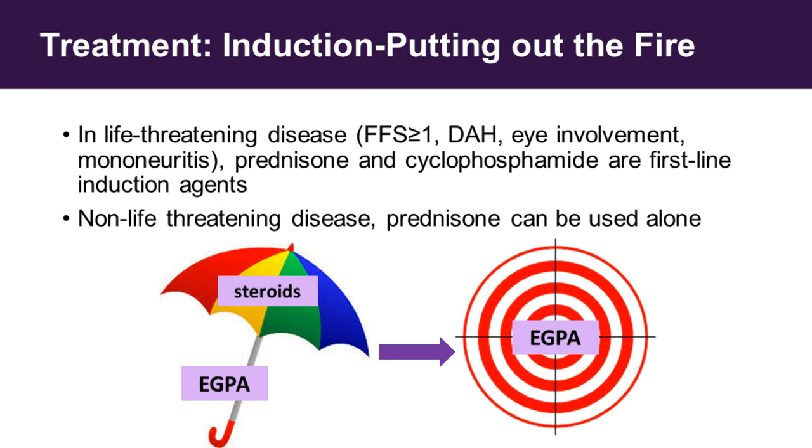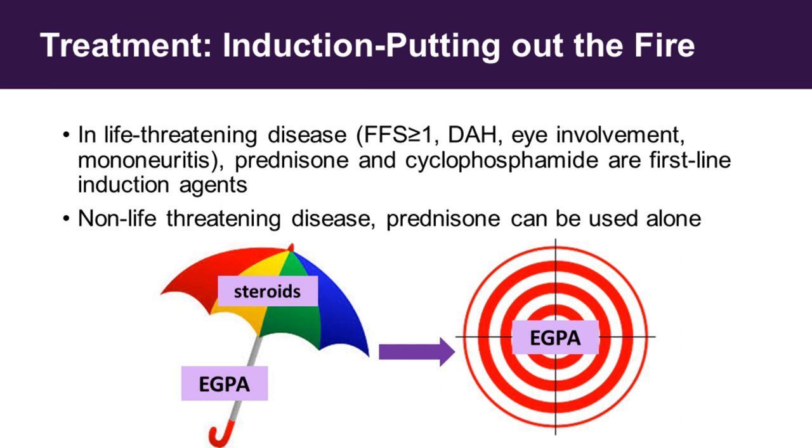So when I'm thinking about vasculitis, I'm really thinking about induction and maintenance. Of course, these can overlap, and sometimes we're cycling through these again and again for patients who relapse. But in induction, we're really thinking about putting out the fire. So if you think of it as just a huge fire of your blood vessels, you're trying to put out the fire. And then in the second phase, or maintenance, you're trying to keep it out without causing a flood. And you're also trying to keep it out enough so that those embers that are there don't flare back up. And that's how I explain it to patients.